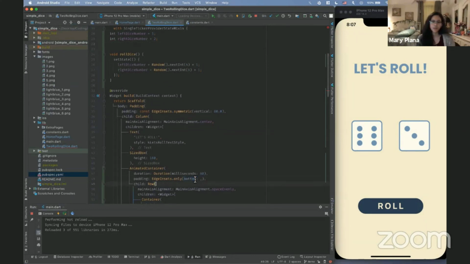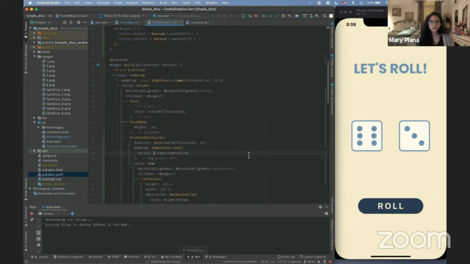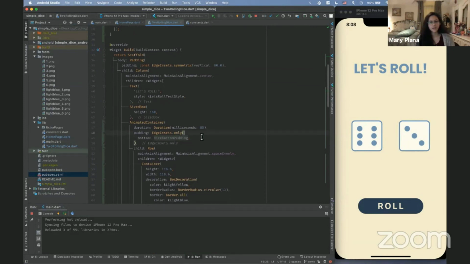This property right here, as you can see, will take in a type double. So our variable should be the same. Do dice bottom padding, and let's make this equal to 0 for now. Let me go ahead and copy this and put it down here and save. And let's go ahead and also add an on end property.